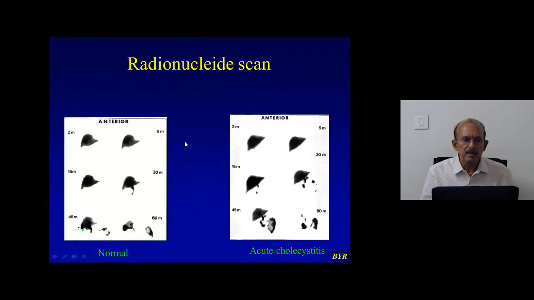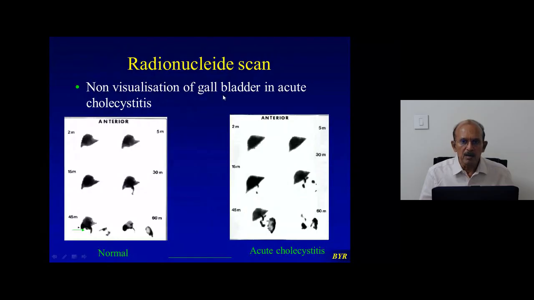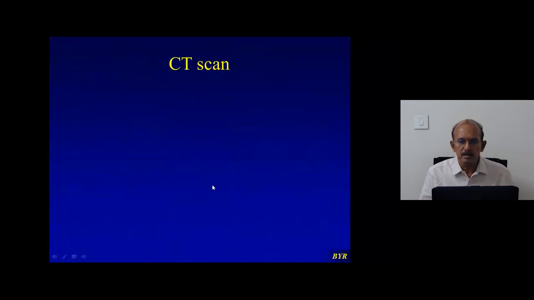This is a radionuclide scan. The radionuclide scan shows the excretion; this is all the liver. And you can see a small shadow here, there is a gallbladder under the liver. Normally, gallbladder shadow is seen after giving HIDA or PIPIDA scan. Now, in acute cholecystitis, the gallbladder is non-functional. That's why it can't take up the radionuclide, so you can't see the shadow here. Non-visualization of the gallbladder occurs in acute cholecystitis.